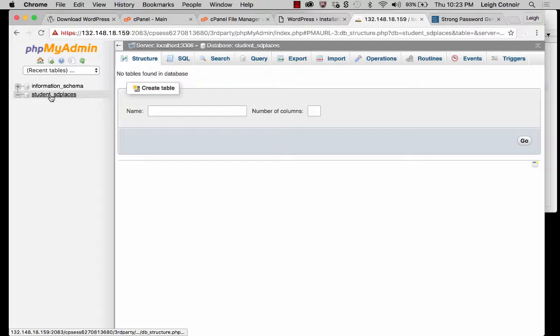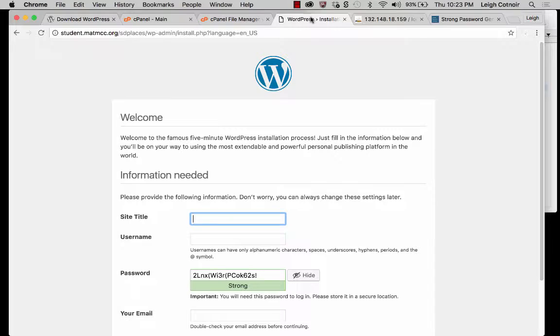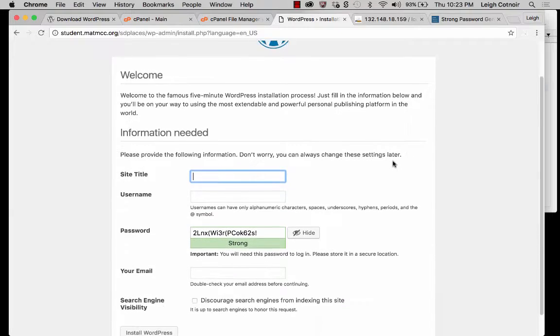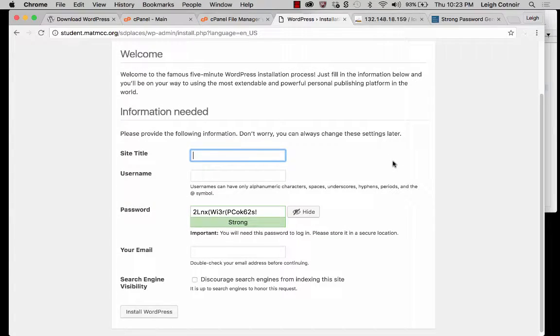I'm going to click on the database to refresh it. Still, no tables have been generated yet, okay? So this is actually really helpful to understand a little bit about that process. And if you don't file all this away in your head and remember all of it later, you can always come back and refer to this again in the future if you need to troubleshoot or something.